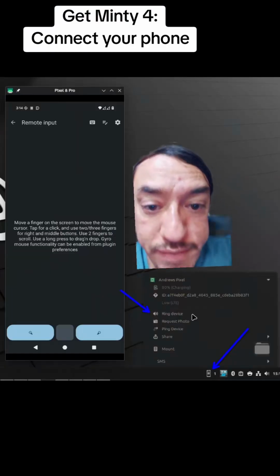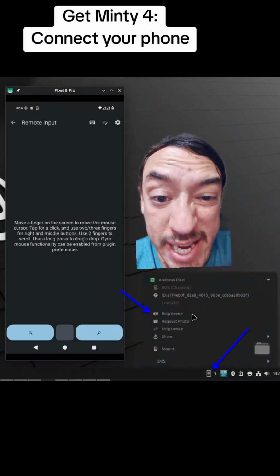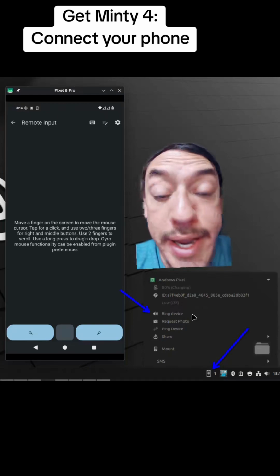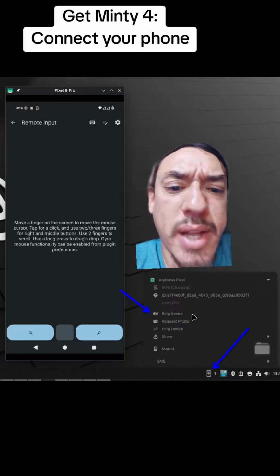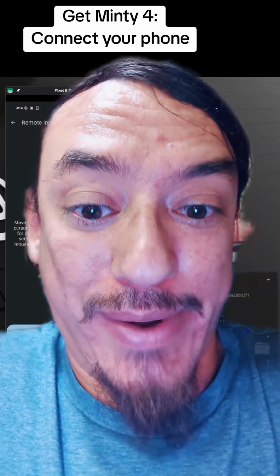All right, we're going to add this fancy little applet down here that's a phone that allows you to quickly access the KDE Connect settings and do nifty things like ring my device, something that I use probably 5 times a day. Pure coincidence that right as I said that, I got a phone call.